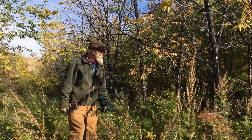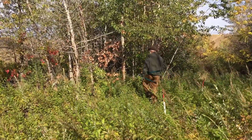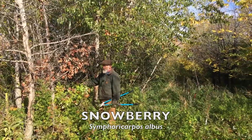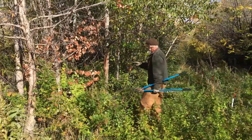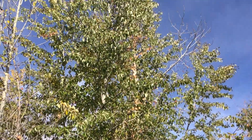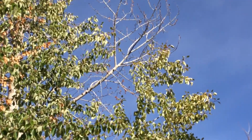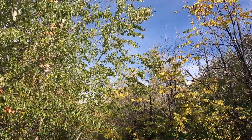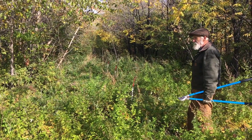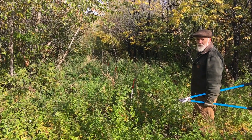There are various berries in the understory here - I see some Nanking cherries and some sea buckthorn over there. Here's an interesting one that came in on its own: snowberry, a native understory shrub. I did not plant any - birds came and pooped out the seeds, so a lot of this stuff has planted itself. These cottonwood root suckers are all going to go. You can see high in the overstory there's one that's died back - that now is a great snag. We love having snags in the system, but we're going to take out a lot more cottonwood.